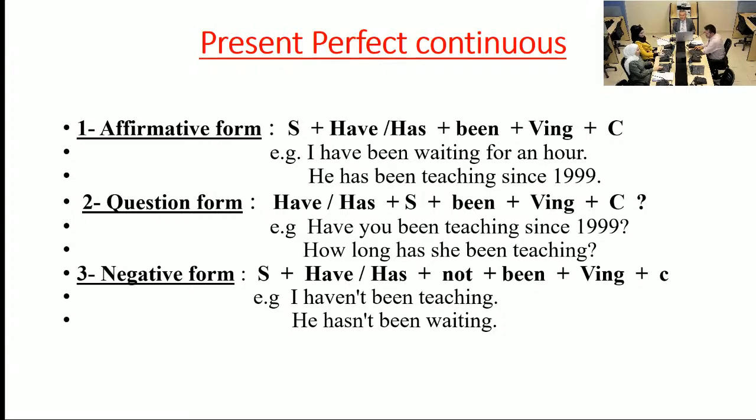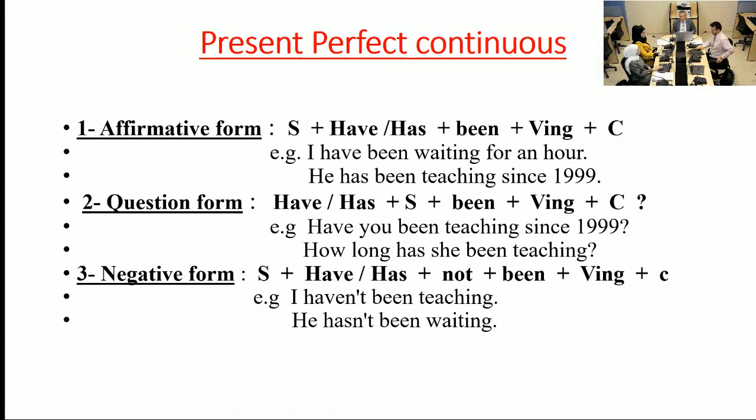The present perfect continuous is about an action that has already started and is still going on. This is in general. Now the form is have or has, plus been, plus verb-ing. Always when we talk about continuous, we have to use verb-ing. This is something to keep in your mind, dear student.